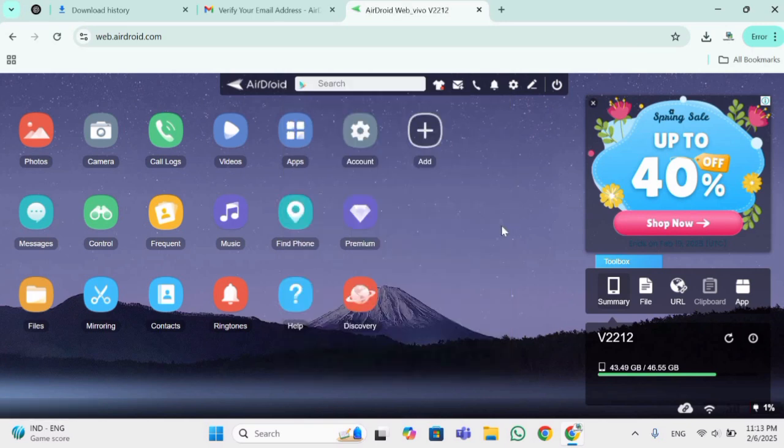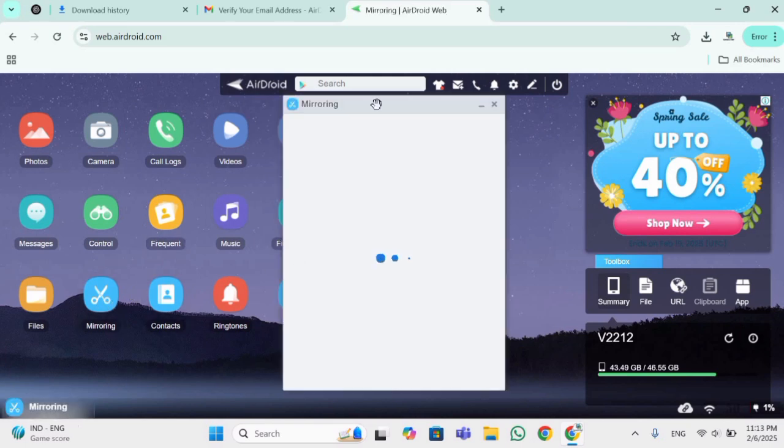It is an amazing tool. It provides free features to control your Android devices. You can view the applications that you are using in this.